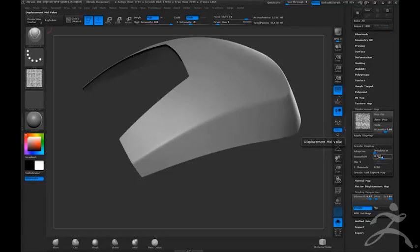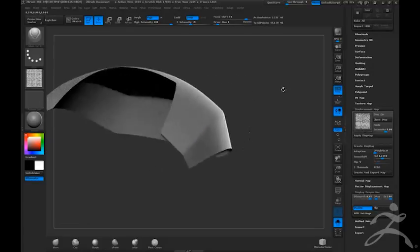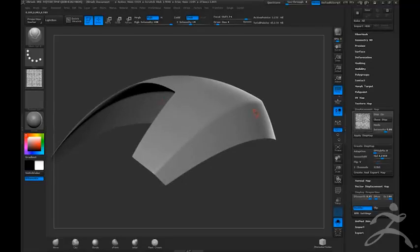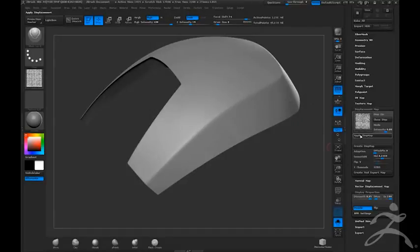Now, one thing on here, your mid value is going to control how much of your texture pushes out versus how much pushes in, your whites and blacks. In this case, I'm going to have it push in as much as I push out, because this is already a thin piece. It's somewhere between 1/16th and 1/8 of an inch. And I don't want to make areas that are too thin that will want to carry over into mold. So I'm going to say apply displacement map.